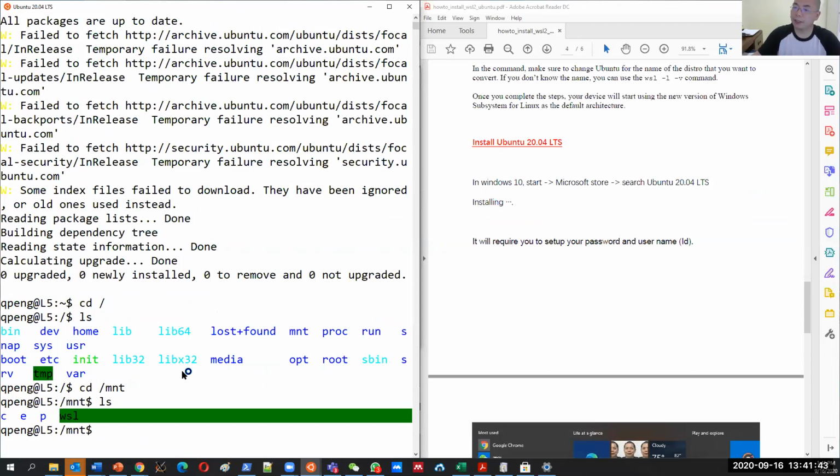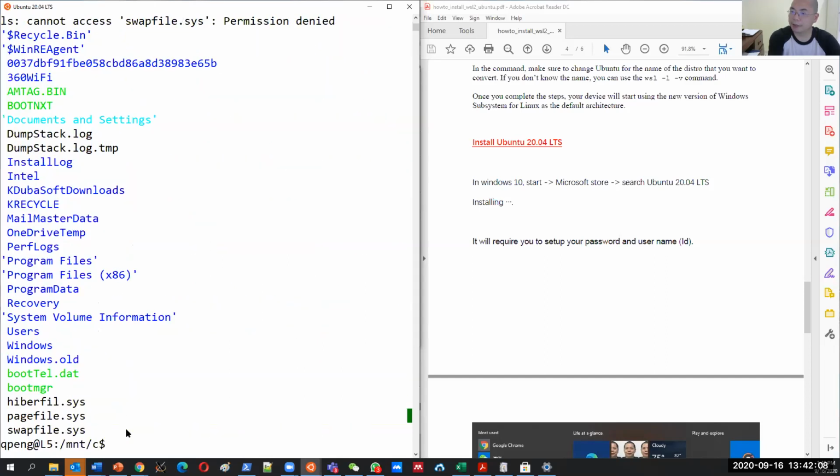So for me, I go to the mounting point, MNT. You will see there are a few. We have the C drive, E drive, P drive, and WSL. Let's go to the C drive. cd to C, and then ls. ls means list.